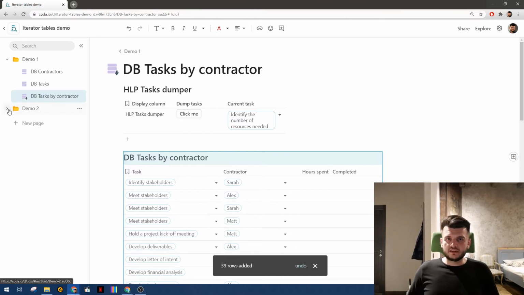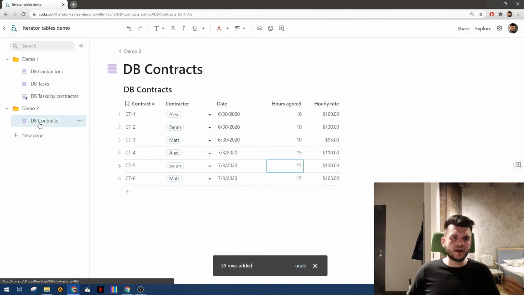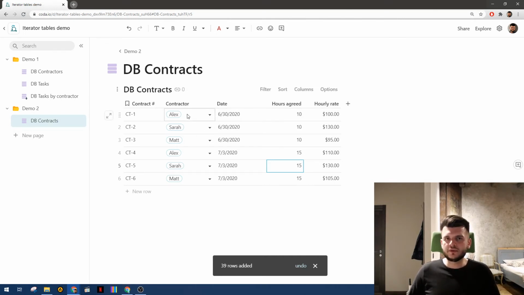Okay, hopefully that's clear. Here's a more complicated demo. Let's imagine that in our system we also have this notion of contracts. So for each contractor that we hired, we first hired them for like 10 hours each, and with each of them we agreed that we are paying them this hourly rate, right? And as they were doing some work for us, we discovered that there was more work for them to do, and we asked them to stay with us for 15 hours more, but some of them renegotiated for another hourly rate.